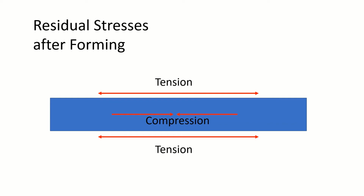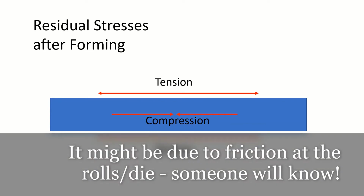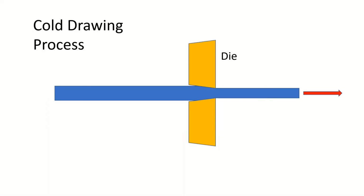I don't know exactly how that happens, why it is that the center section is extruded more than the other, but it is. And the effect is exactly the same if you go through a die in a cold drawing process, i.e. for tube or bar, round bar, or for wire even.